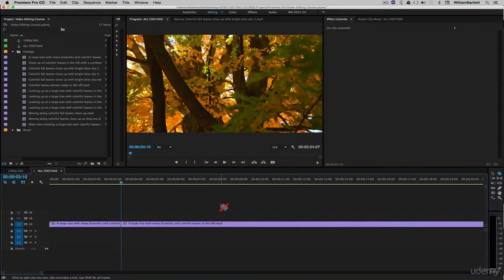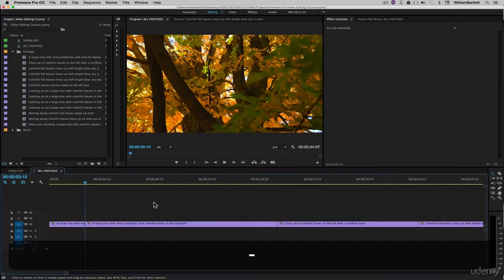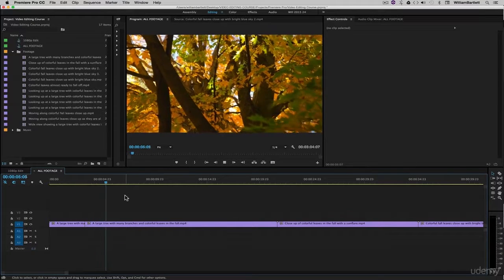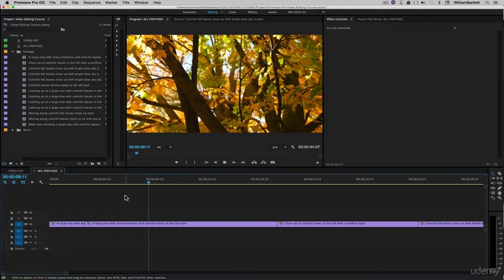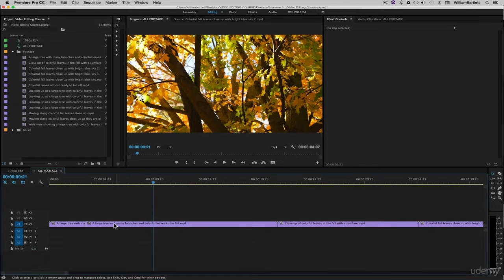Just leaving the one. We'll press V, which is our selection tool, to bring back our original cursor. Now we will zoom out just a bit, and now we will play, and we are looking for the end of the clip. So that's good for that. I'm just kind of picking it randomly here just for the purposes of what we're learning here.